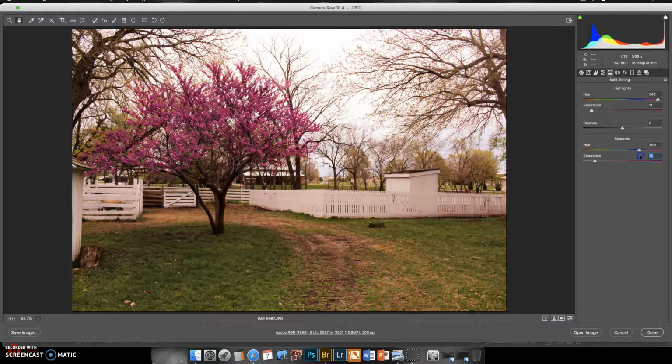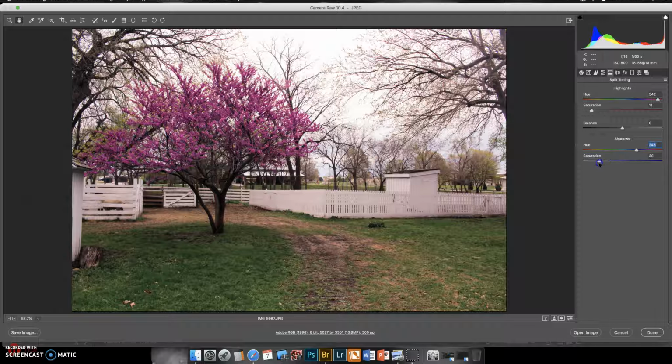It's a bit too much, so I'm going to settle it right here at this blue. You can get some really cool effects, but I want this image to stay pretty warm, so I'm not going to add that much blue. A lot of times I will do complementary colors. Oh, that looks terrible. Okay, so I'm going to stay with this blue here.